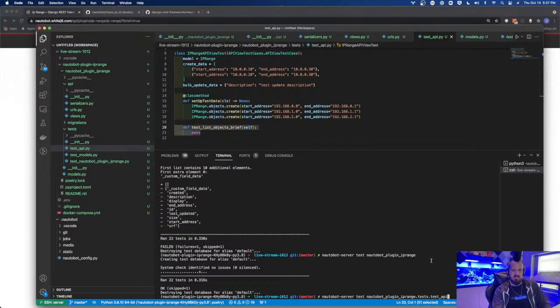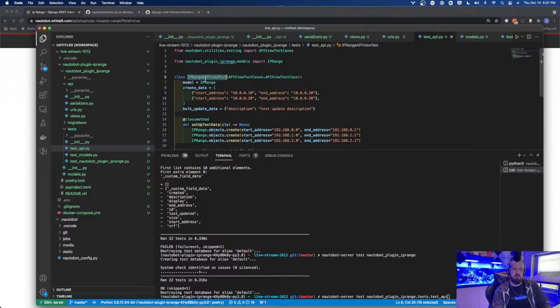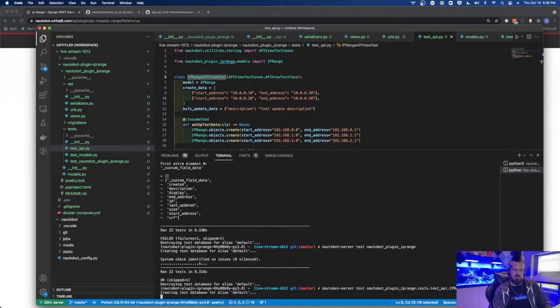That's the test that I want to run, and I can have multiple test classes defined, and I can specify this specific test class. If I wanted to, it doesn't really make any difference here, but I could specify the specific test class and run it.